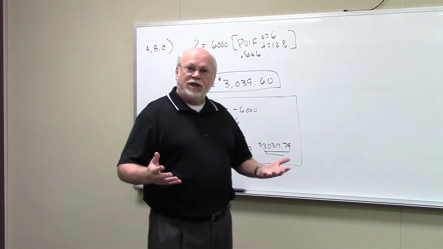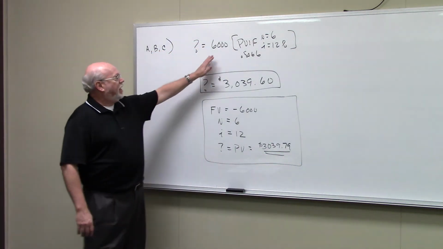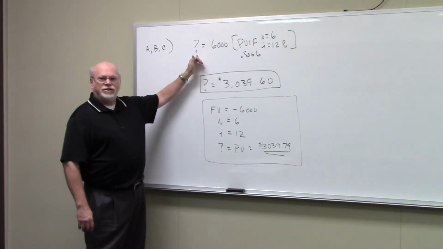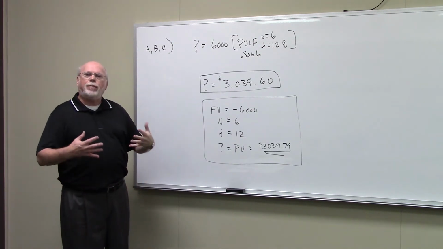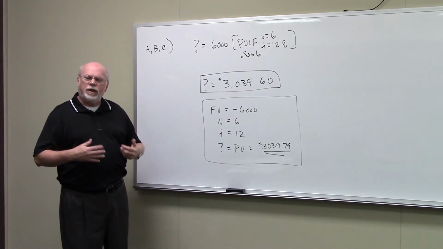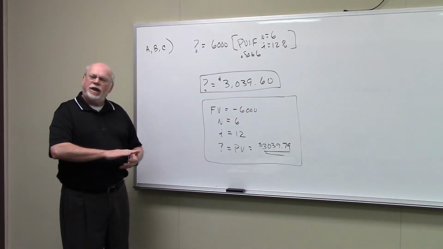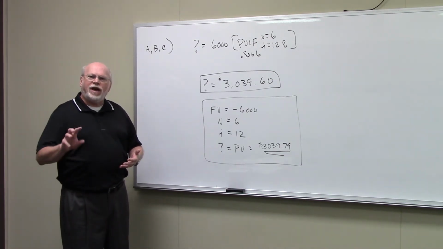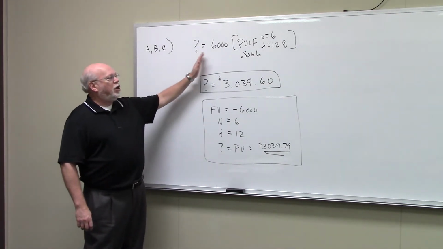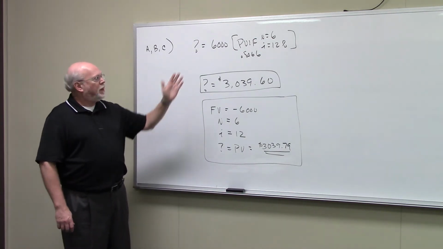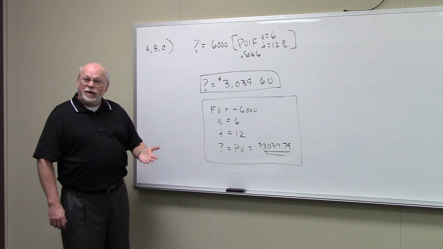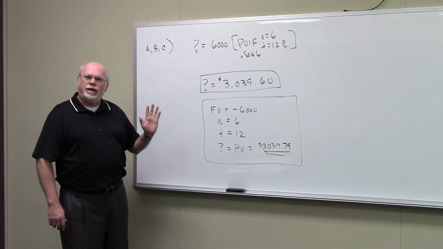This is a lump sum cash flow, and in this case, the unknown is in the present. We use our present value interest factor. In other words, how much is this $6,000 worth today? The A, B, and C parts sound much, much different, but in fact are all the same. The unknown is equal to your lump sum cash flow you know out in the future, $6,000, and you multiply it by your PVIF with n equal to 6 and i equal to 12%. Again, you use PVIF because the unknown's in the present.